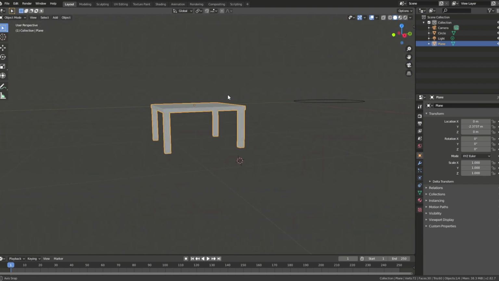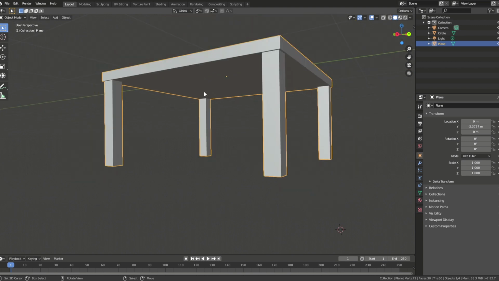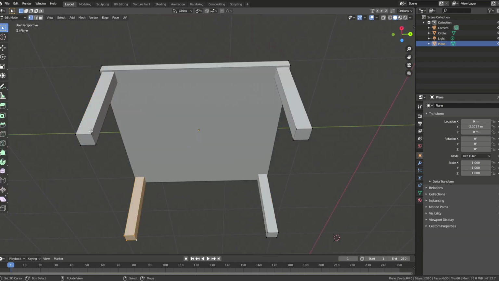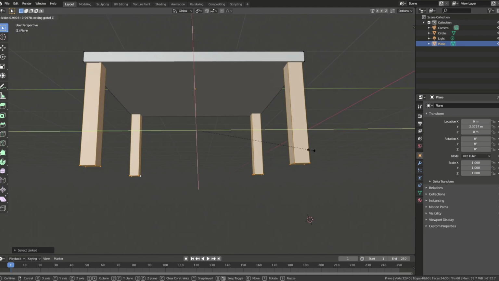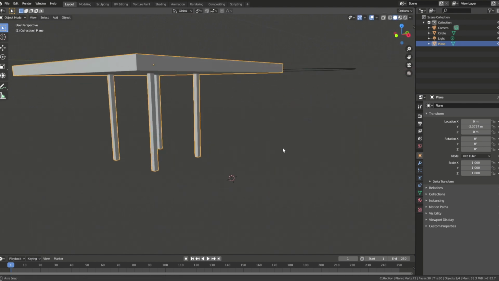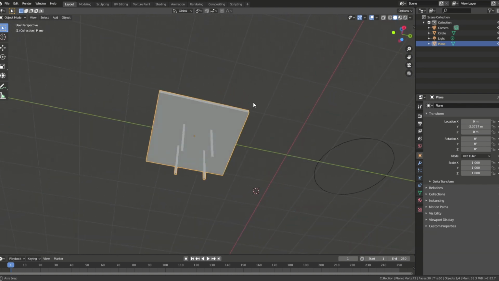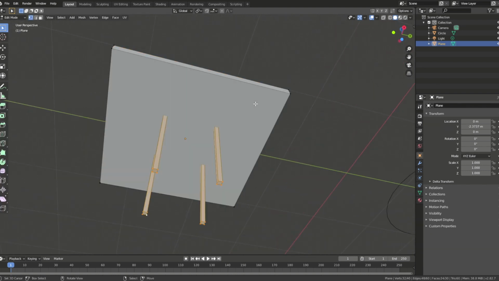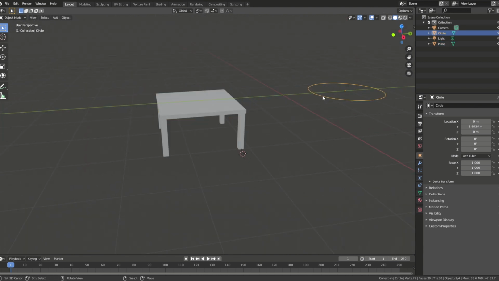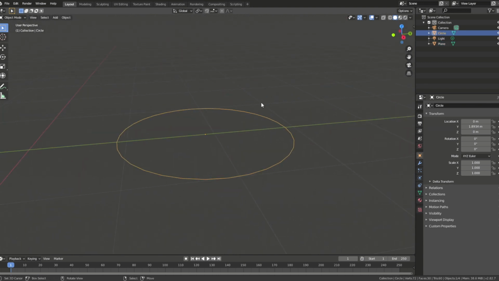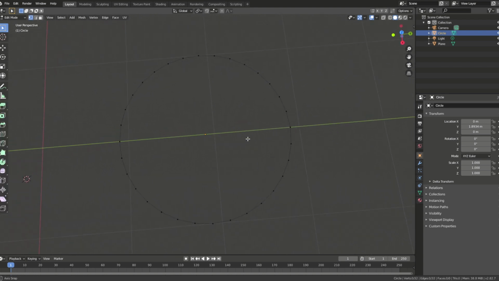So yeah, this will be your first sort of objects you've made in Blender. You could also, instead of positioning them like this, you could do something like this, so it's thinner, but yeah, the way I did that I'll explain in a later video. So now let's do it. It'll be a similar idea, but I'll show you one of the different keys that you'll need to be using.